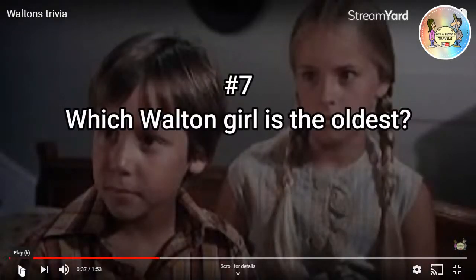Oh, that does look cool. Which Walton girl is the oldest? Number seven, which Walton girl is the oldest? And this is two names, actually. Then we got another spot, Mary Ellen.